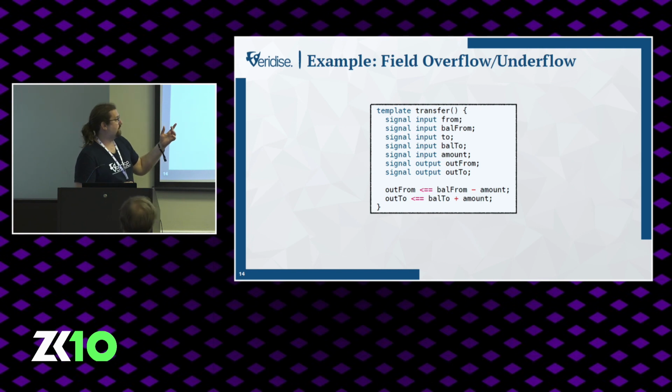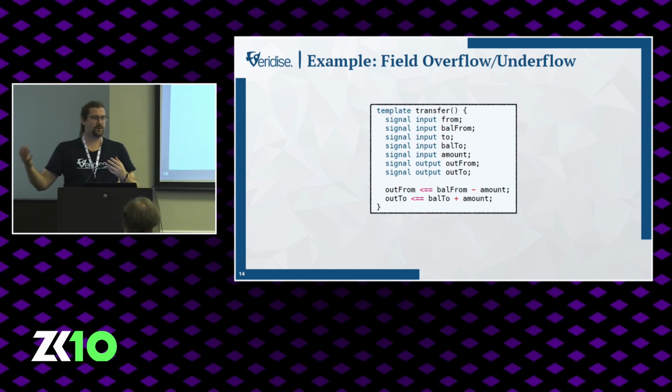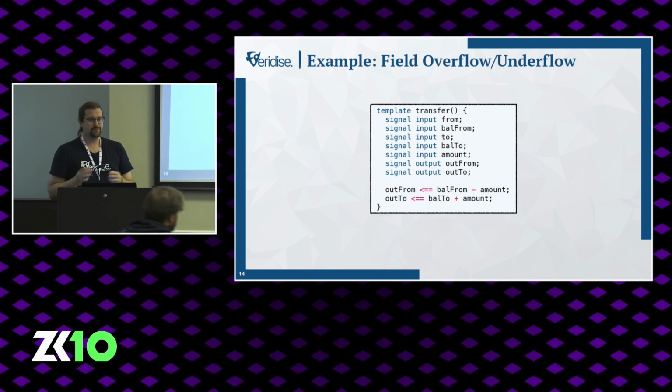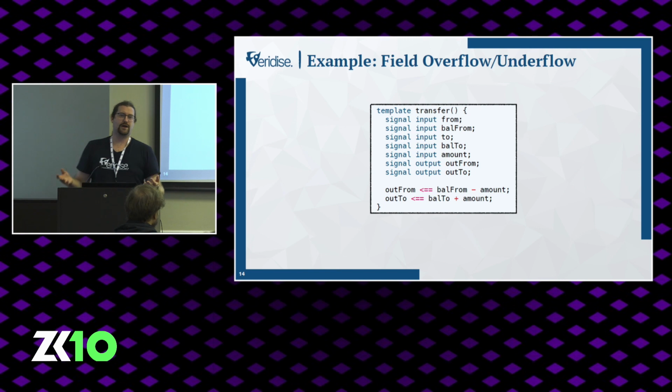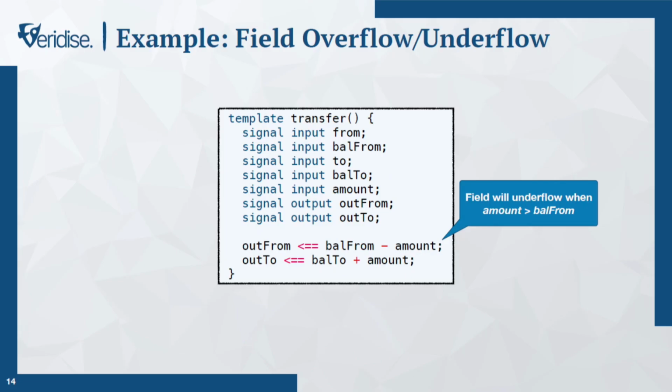transfer. It's basically just going to take funds away from one person and give them to another person. Contrived example, but importantly, a lot of people who are programming in languages like Solidity are now expecting that there's going to be automatic overflow checking or underflow checking. In a lot of ZK languages, you get none of that. And so that means that in this case, because you're not actually checking the relationship between the balance and the amount, you can actually end up having an overflow right there or an underflow right there.